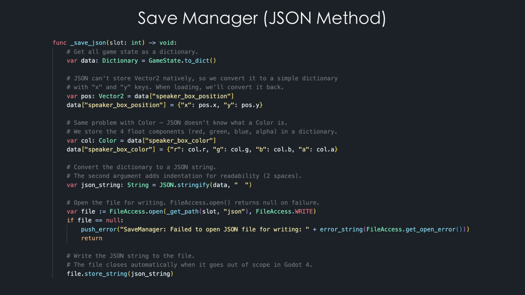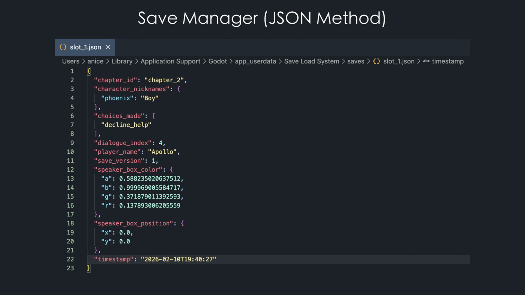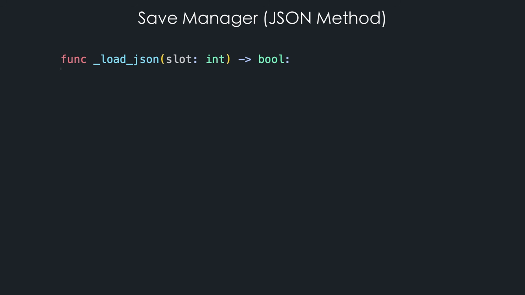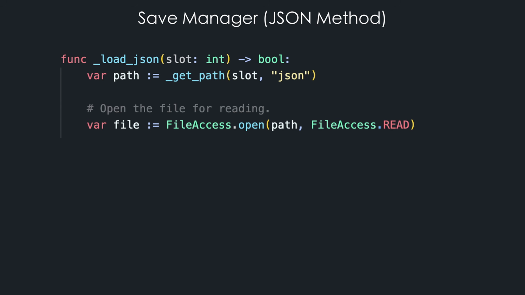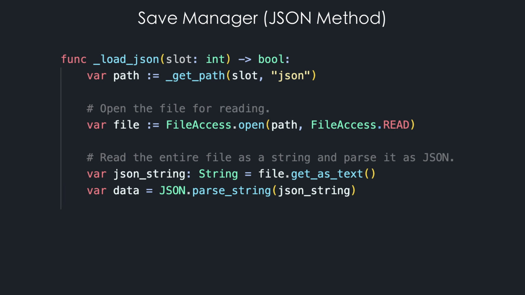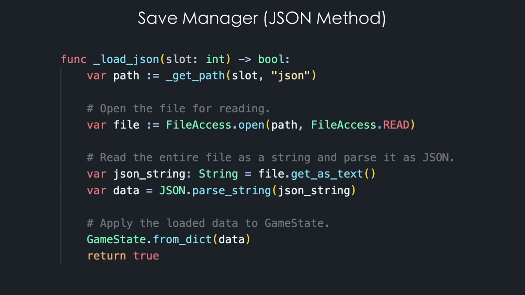After saving your game, your save file will look like that. It's easily readable, right? You can even manually change the values yourself to load the game with different parameters or a different progression. With that method, you also make it easier for people to create modes of your game if that's something you're considering. Now, to load the game, we have to rebuild our game state, read the save file, parse the content, and then you can recreate the game state with the fromDict function.